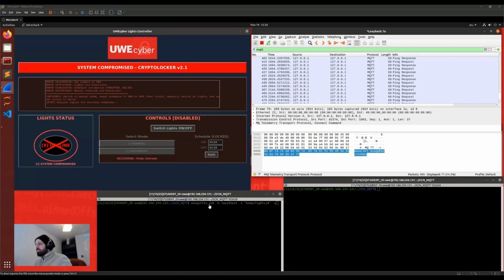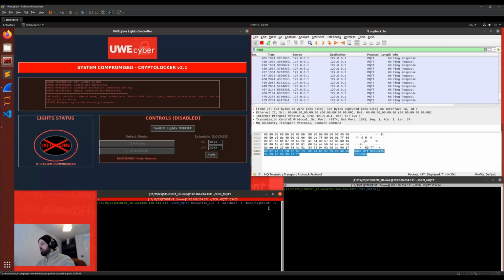So here we can see mosquitto_sub. We've got -h, which is setting the host, which in this case is localhost, and -t, which is setting the topic. So we are going to use the hashtag feature, which will subscribe us to all topics, and the -v verbose is so that we see the full line. We don't want to just see the payload of on or manual. We want to see what is on and what is manual.